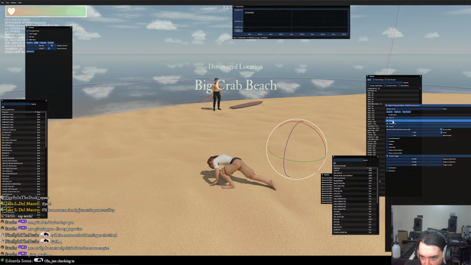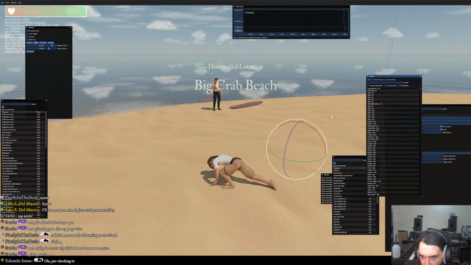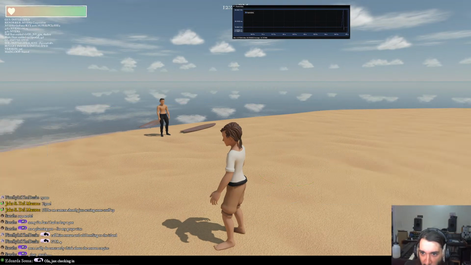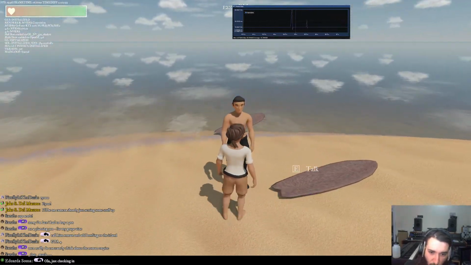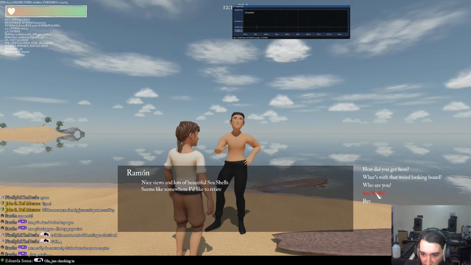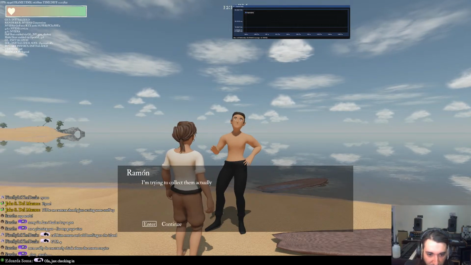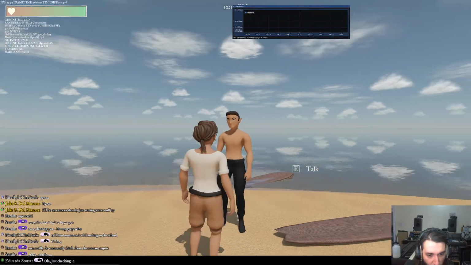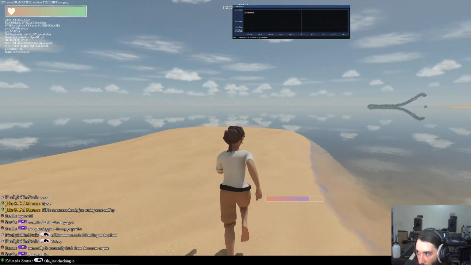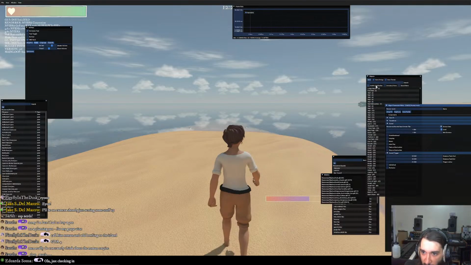Oh, that shouldn't be a prefab. Let's save the game. Okay, now I got beach music. So now if we talk to Ramón, blah, blah, blah. Seashells. Yes, some seashells, try to collect them, bring me 2 different, okay, cool. So, go over here. I need to increase the size of that Ramón music. 40, 42, 43, let's say. Okay, cool.